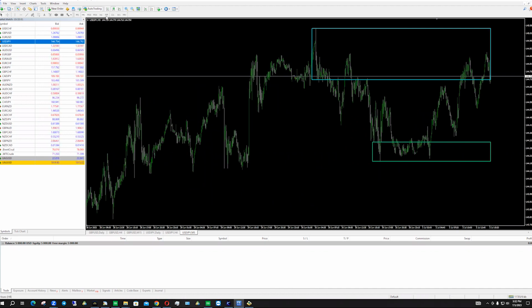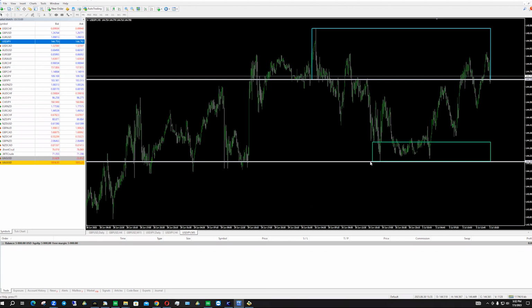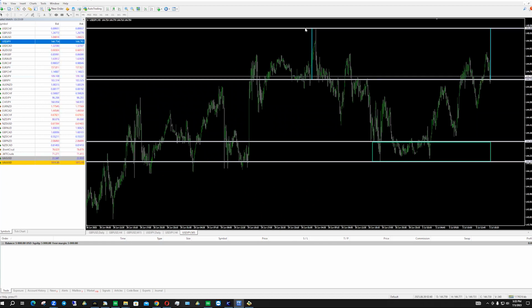Let me draw this because I want to prove it and break your doubts. Let me draw that line, and let me also draw another line here. We know that this is a zone. This is why it has taken every zone there, and let us draw it there. And don't forget, we are in minute 5. Now, the big question is: is this exactly the 4 hour support or resistance, even if I'm in minute 5?